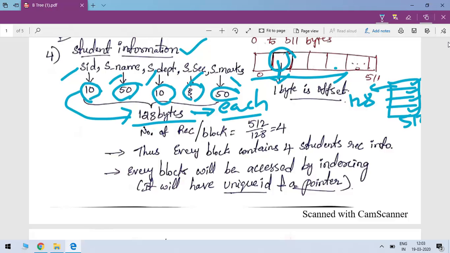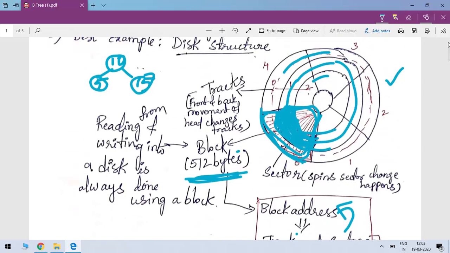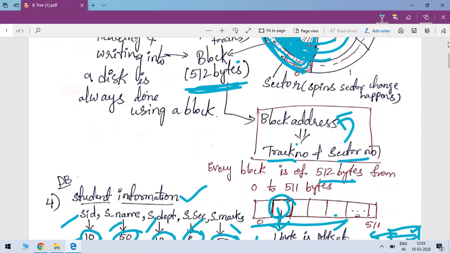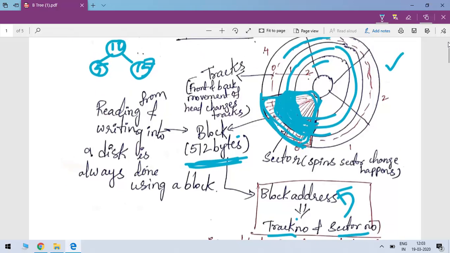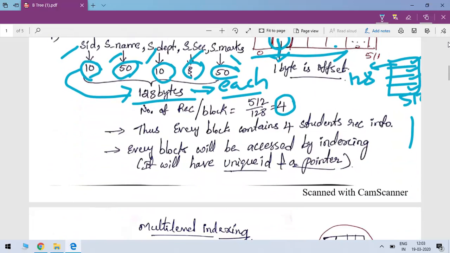Are you understanding? 512 by 128 gives 4 records, so every block contains 4 students' record information. If I have more than 100 students' information, how many blocks would I need? We have to calculate it accordingly, right?